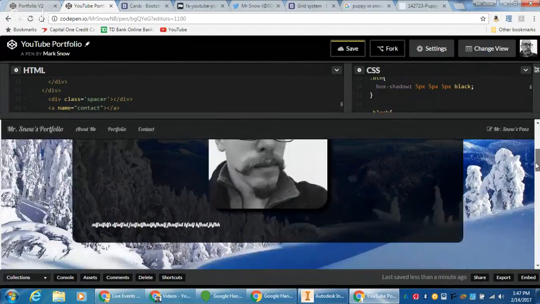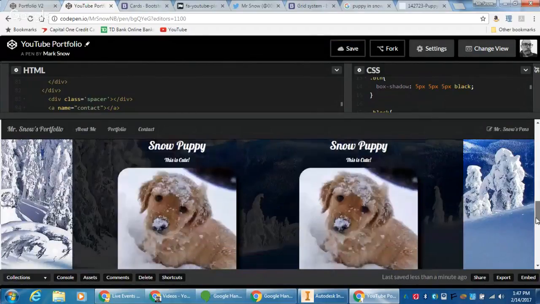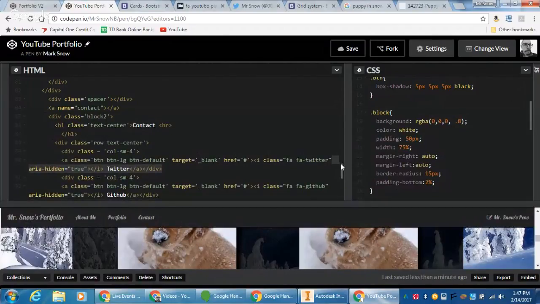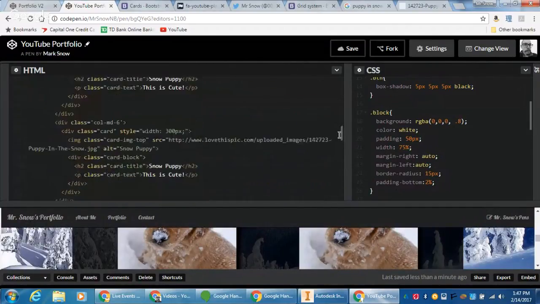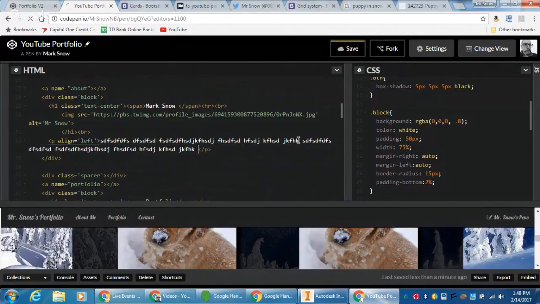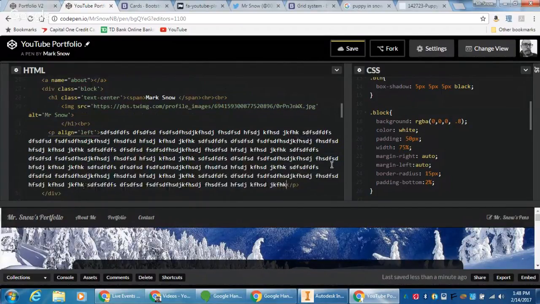What else do I want to change here? I think that text right here is too small. So I could do a few things with that text. So where is that text located in my HTML? I believe I just used a p tag for that. So if you're going to have a lot of text in here, all right, there's things that you want to do. So let me, hey, go ahead and make a big Control C, Control V, make a big block of text for you.